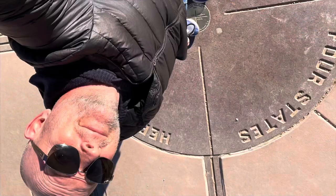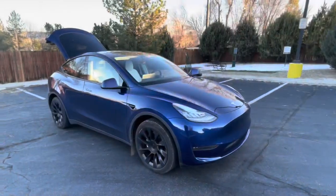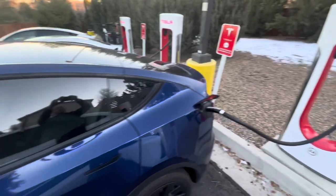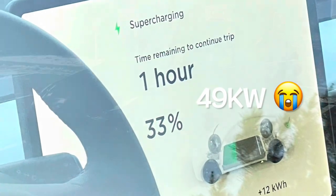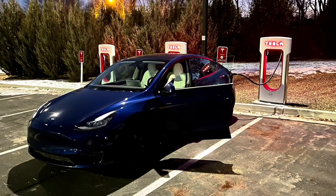After Bluff, I swung by Four Corners where New Mexico, Colorado, Utah, and Arizona come to a point. Then I made my way into Farmington and was back on the Supercharger network. Word to the wise though — the Farmington Supercharger is both busy and really slow. I had to wait a good 20 minutes to get into a charger stall, and then it took me an hour and a half to add 83% to the battery — 59 kilowatt-hours or about 200 miles. That worked out to an average charge speed of 49 kilowatts, which is very, very slow for a Supercharger. So prepare to spend a lot of time here.